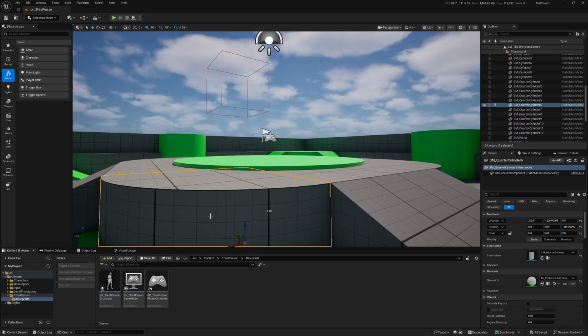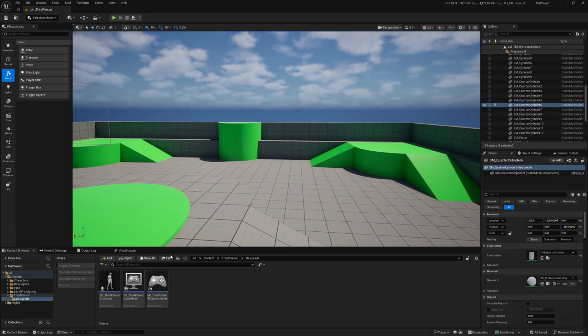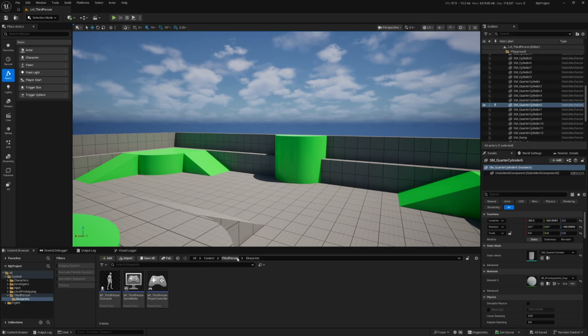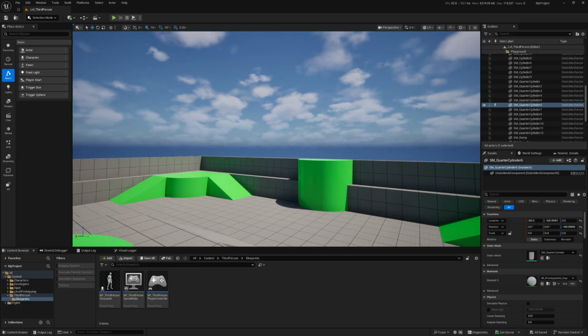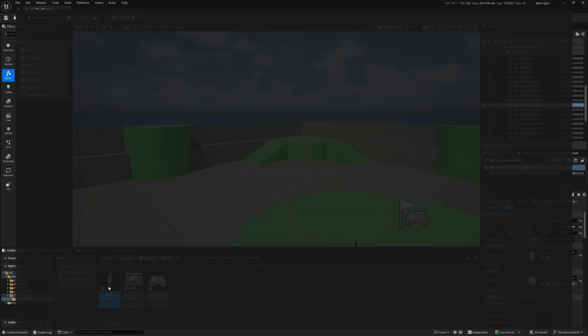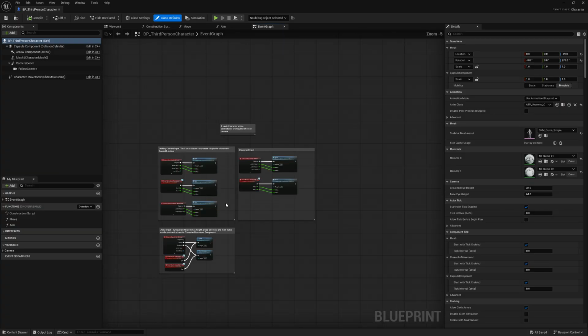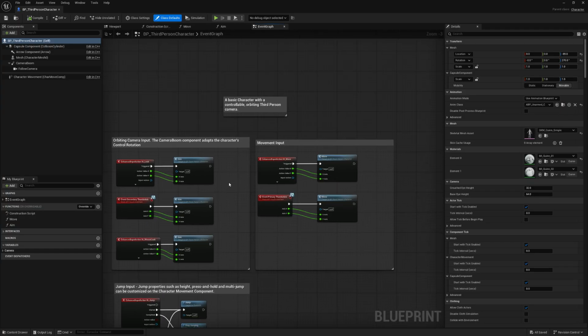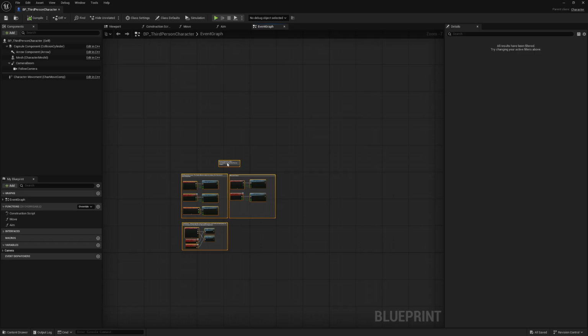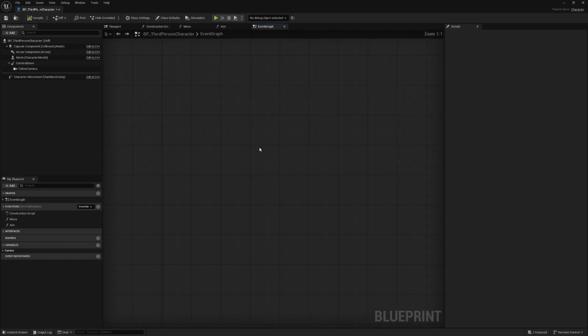So now in the project, let's find the actual player character blueprint, which I've already found. It is under third person and blueprints. Then opening up the third person character, we will see that we only have inputs right here. We don't actually need any of this, so we can just move it out of the way. And let's start out by creating a begin play node. So as soon as the game starts, we will run our API calls and logic.